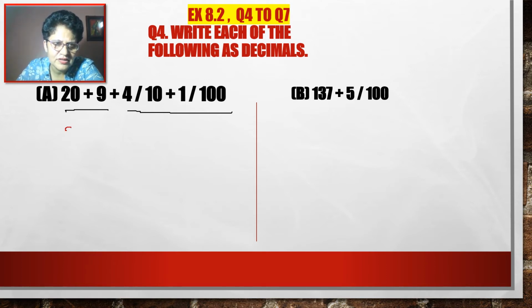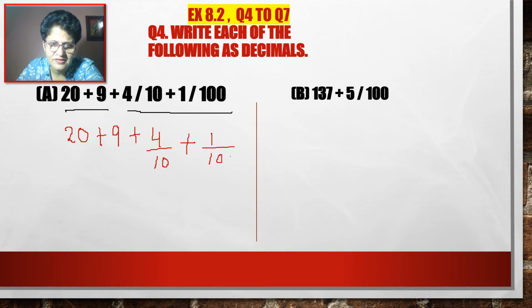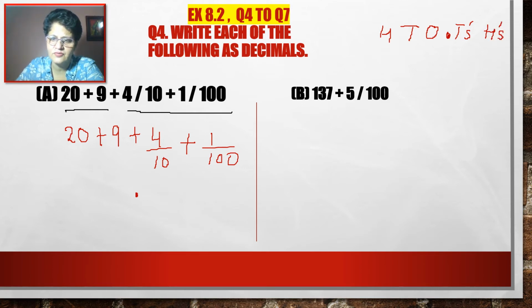So this is 20 plus 9, right? These are the whole numbers, and after that the next number is 4 upon 10. So this is 4 tenths, and then this is 1 upon 100, 1 hundredths, right? So when I have these decimal numbers, now I will be putting a decimal, and you remember on the left hand side, if this is a decimal, first is the ones place, then the tens place and hundreds. And on the right hand side you have tenths, and then hundredths. So this is how the place value you have already learned in your previous videos. So we will now change this into a number.